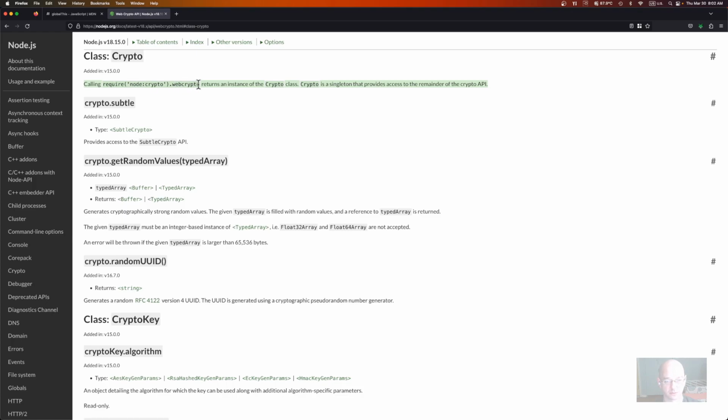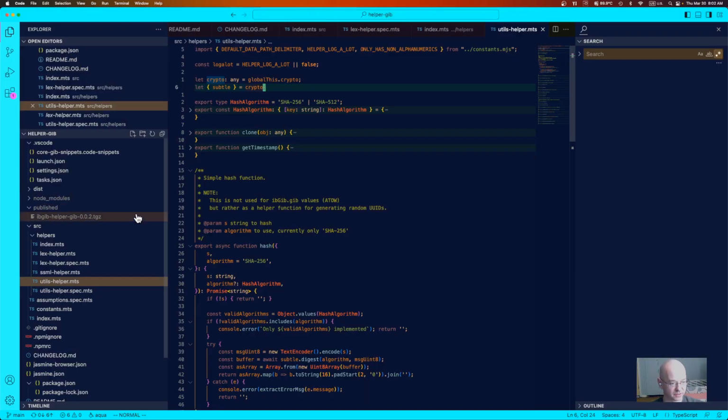Require Node crypto web and so on. That makes you have problems, right? When you want to share code. And version 19, however, simplifies it. Now, maybe, again, maybe other people had better things than code generation and different hacks. The only way I could figure out how to do it was to have this file, utils helper dot browser.ts. This is TypeScript, but it compiles to JavaScript. It's the JavaScript that's important.